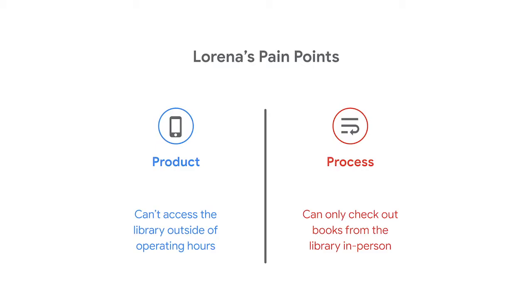Let's think back to Lorena, a user that we interviewed while conducting research for our library website. One of Lorena's pain points was that she can't access the library outside operating hours. And her other pain point was that she can only check out books from the library in person.